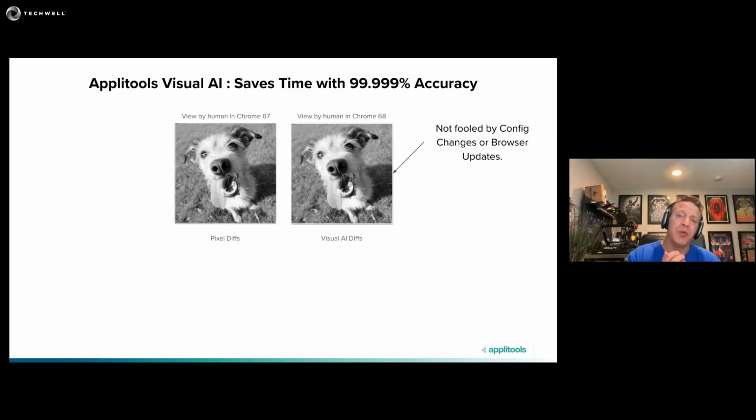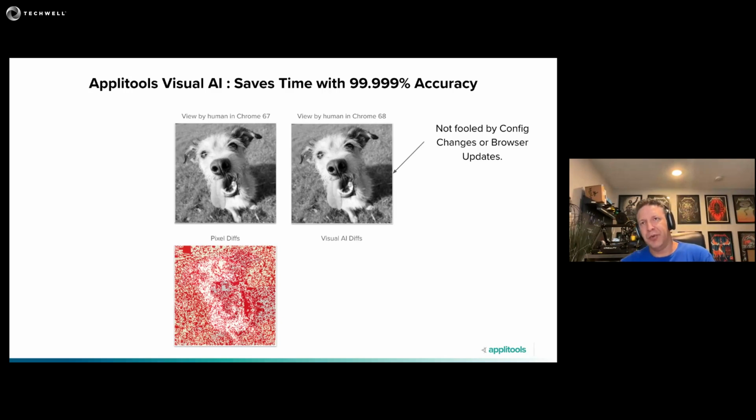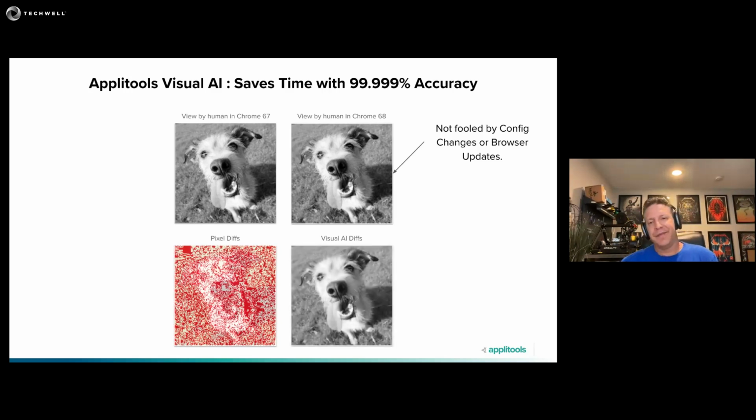In this particular case, where we're showing this picture of this puppy, on the left, that was in Chrome 67, and on the right, when we upgraded to Chrome 68, those are the results. And I think, if we look at those changes, you can clearly see that that dog looks the same. It doesn't look any different. But if you use a tool for pixel matching, that's what you're going to end up with. With Visual AI, this is what you end up with. So Visual AI is really nice. It's a nice way to reduce that noise that traditional pixel matching means often cause.